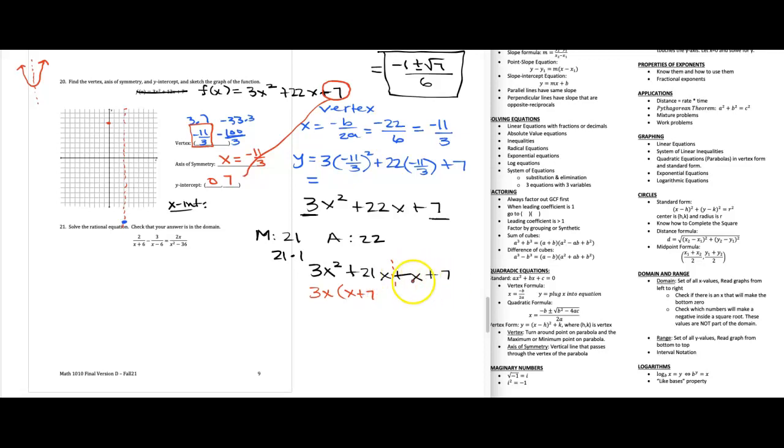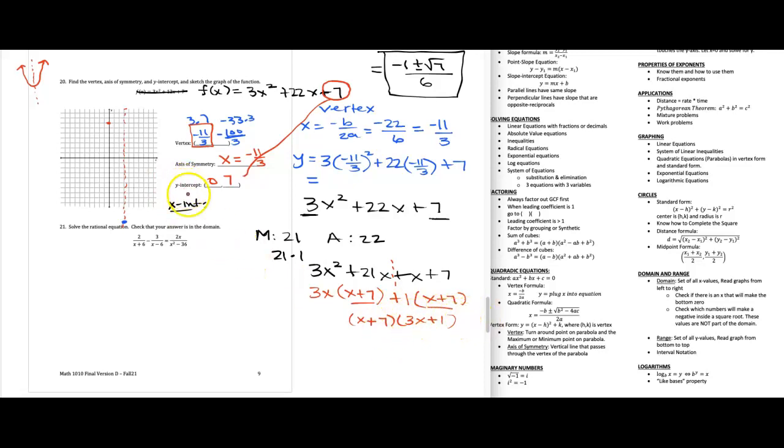And then here, be really careful with this. Sometimes people get lost on this, going, what? But if there's no greatest common factor, there really is a 1 that we can factor out of both of those. So it's really saying plus 1 times x plus 7. So x plus 7 goes in one parenthesis, and 3x plus 1 goes in the other parenthesis.